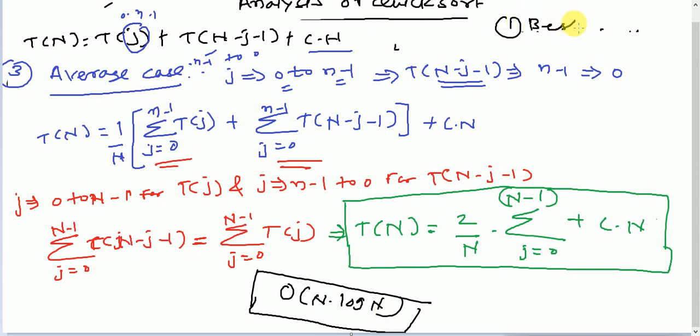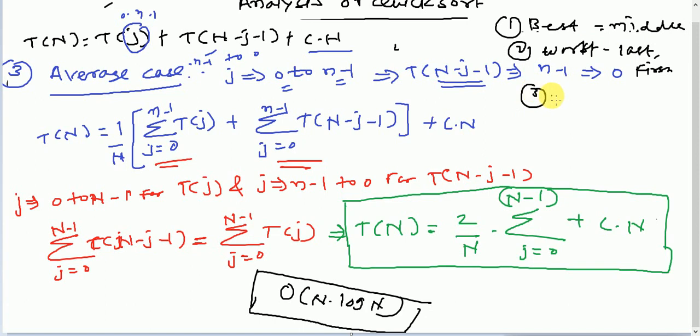What you have to remember, first, is the best case for quicksort: my pivot position is always at the middle. What is the worst case for quicksort? The worst case is that my pivot position after partitioning is always at the last index or at the first index. And the third is the average case between these two; it generally divides the array between 0 and n minus 1. So for the best case and average case, the time complexity is O of n log n, and for the worst case, the time complexity is n square. We have already seen the worst case and best case. The average case is actually a recurrence relation, but it is not expected to go further, it's too complicated.